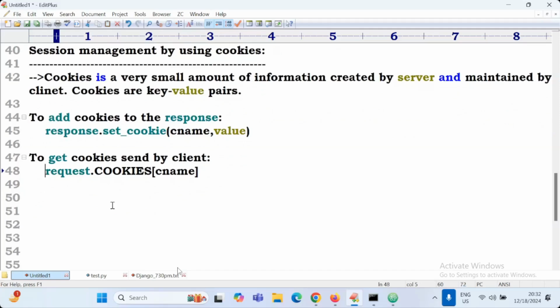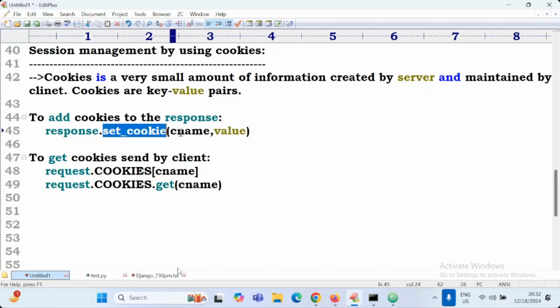Cookies is a dictionary: cookies of C name. And the other one is cookies.get of C name. What is the difference? Direct accessing versus get of C name. Because the server created set_cookie with C name and value. Suppose C name is A and value is 10.